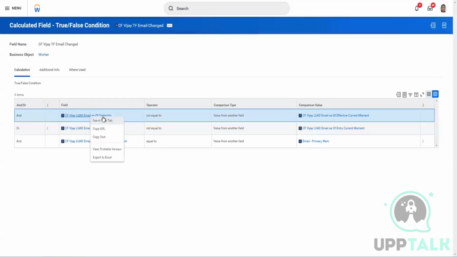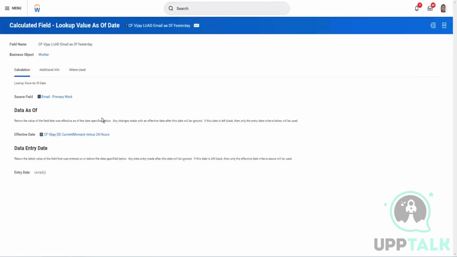If I open it for you, I'm checking the value of the email field as of effective date, which is what? Current moment minus 24 hours. What was the exact date time before current moment minus 24 hours?